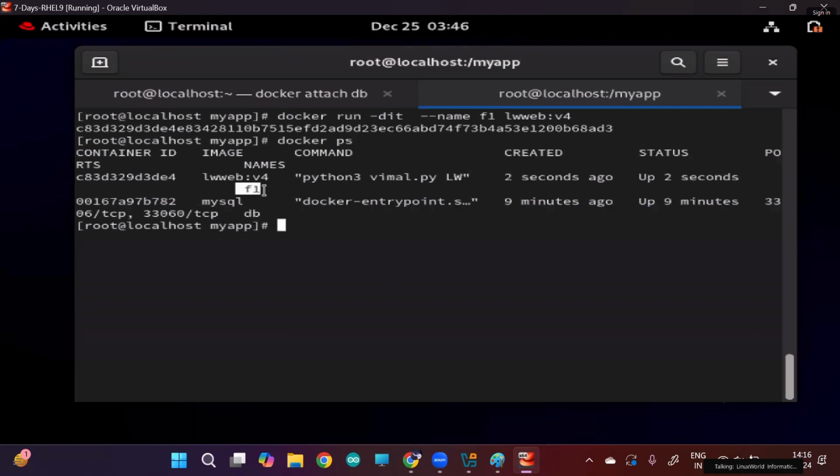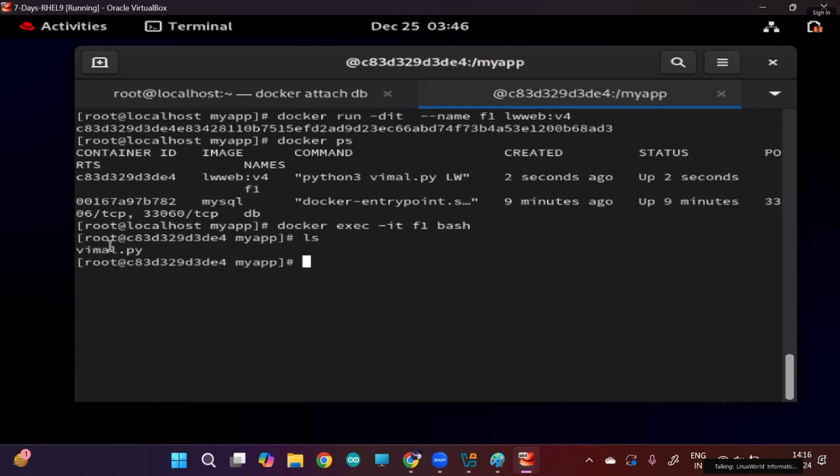Now if I want to go inside this container, let's say docker exec, can you take me inside the container named F1 and give me a shell? Okay, and you can see this is a program, and this program runs automatically that launches the Flask app. To run the Flask app, there are two ways. One way to launch the Flask app is using this command. Okay, this is one of the ways.